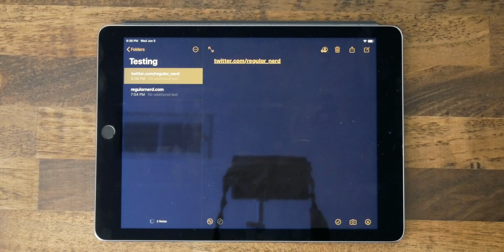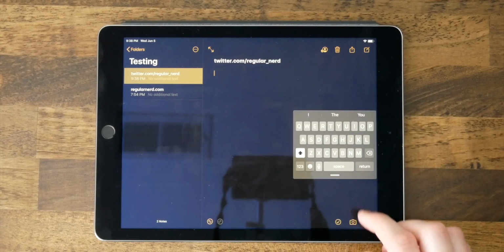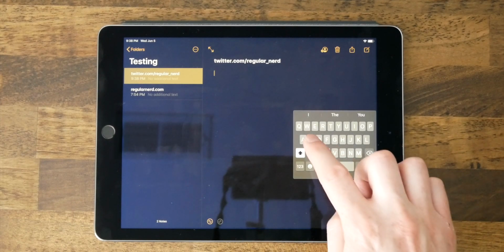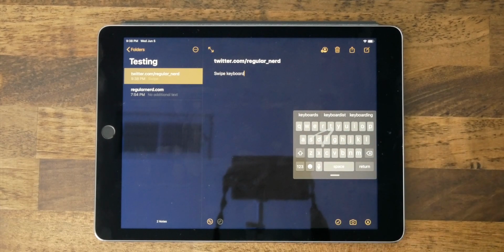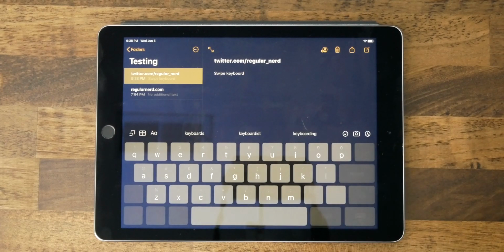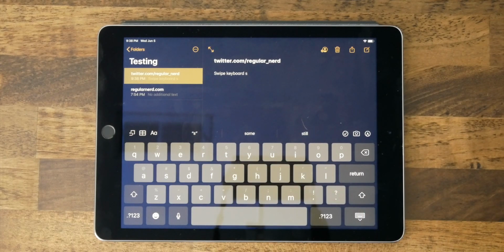Now you can shrink the iPad keyboard down to a much smaller size, which is great for one-handed typing. And it's also really awesome because now there's a swipe style keyboard. This makes typing much faster if you're using it one-handed. Unfortunately though, I wanted to use the swipe style keyboard when I was using the larger keyboard, but it's not supported.